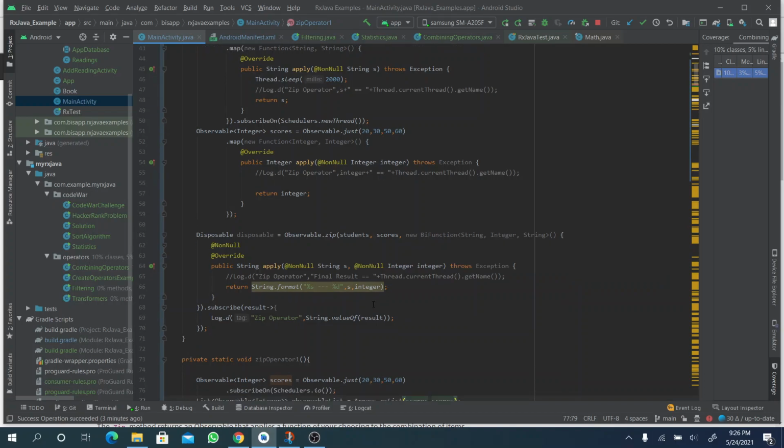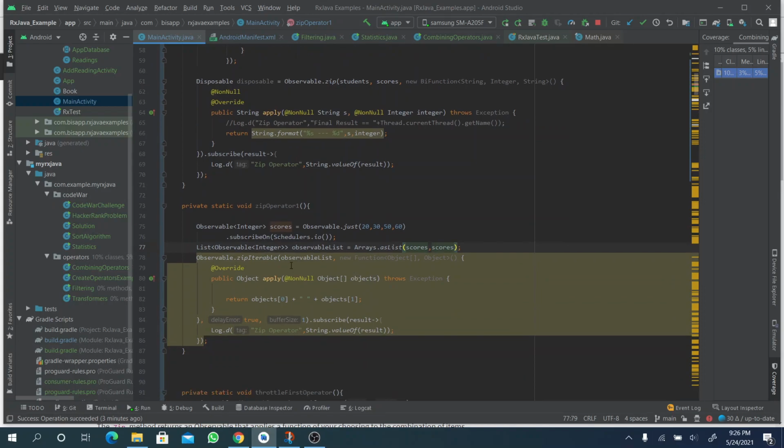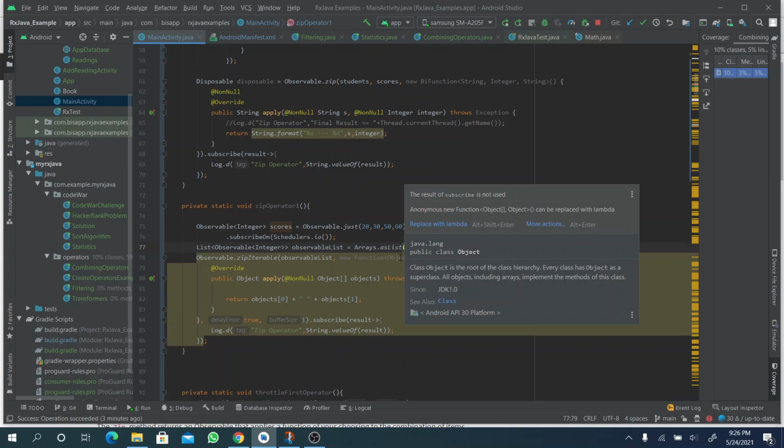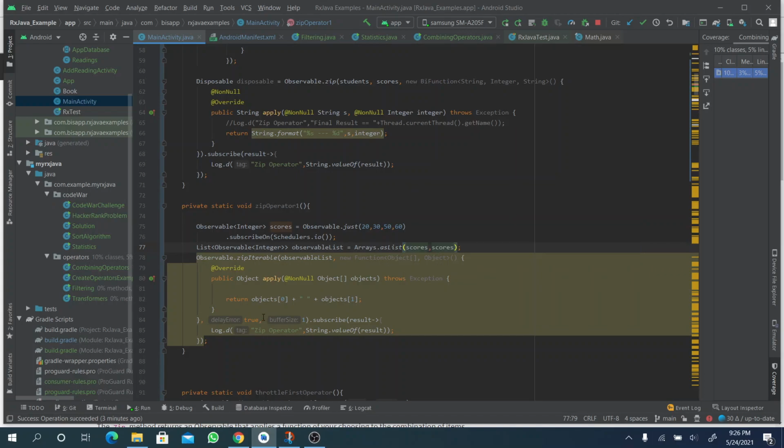But with this, we don't need that. All that we need is, if it is a list, it will give us an array of that object. So in the apply function here, this is only 2, so I know it's 0 and 1. I'm sure of that. I'm not going to get any array index out of bounds exception, because I know it is only 2 items coming here.